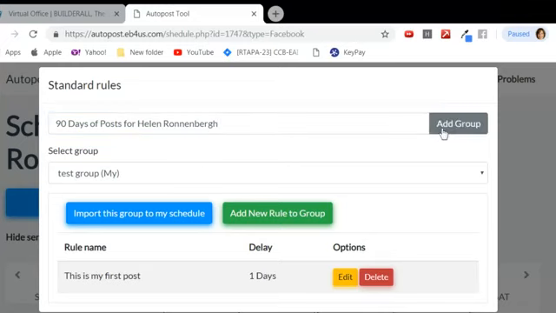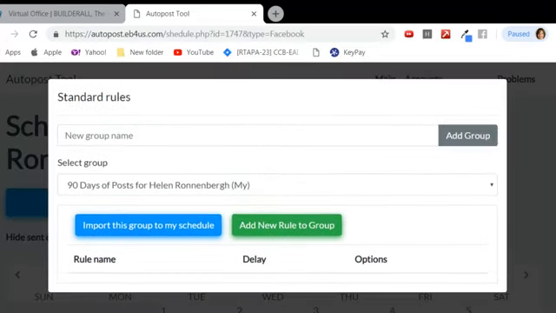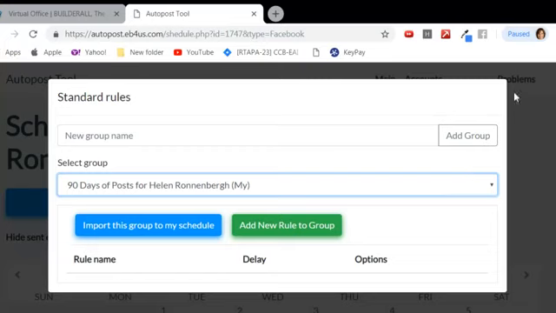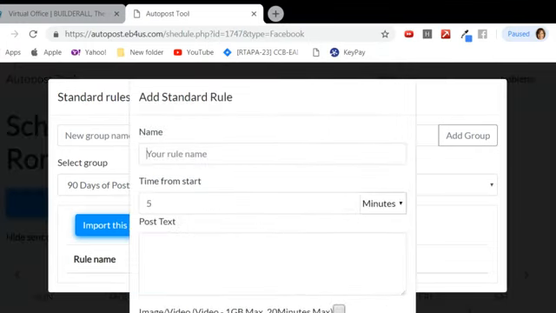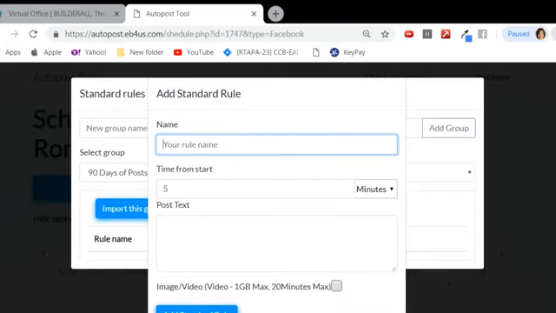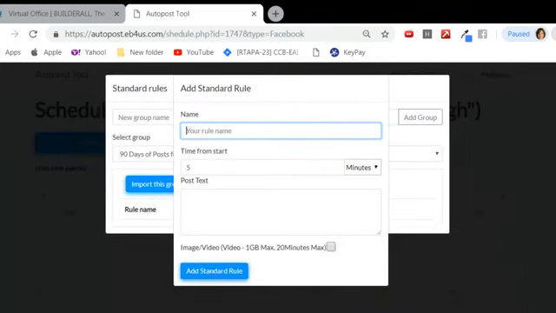So now once I've done that, I add my group, and then you'll see it will come up here. And then if you click down there, you'll see I've got all these other groups that I've created. So you don't only have to have one group, you can have different groups depending on the different niches that you have, the different content. It's up to you how you want to do it. And then all you do is you add the new group, a new rule. What I do for the name is I create the name so that it's, I just want to make it a bit smaller so everything fits on the screen.